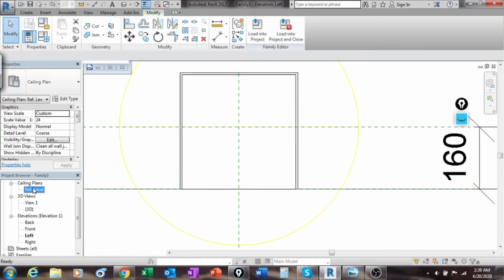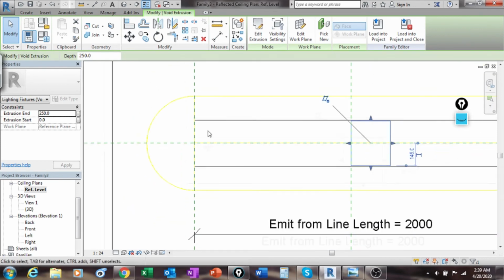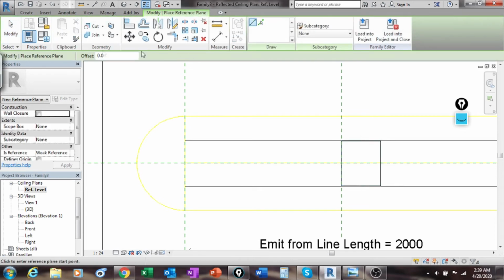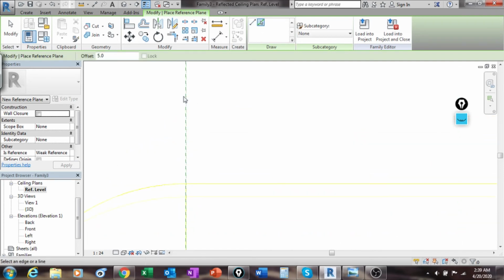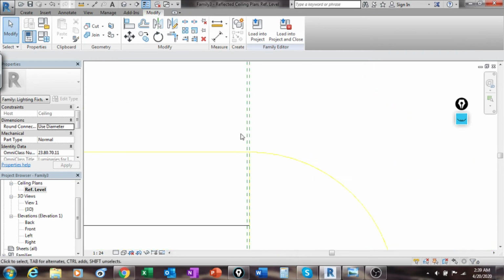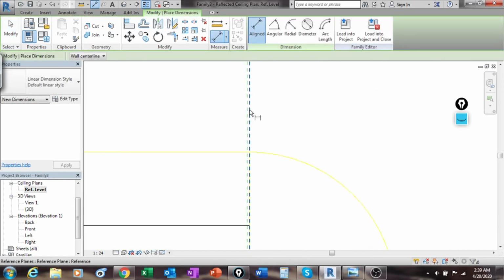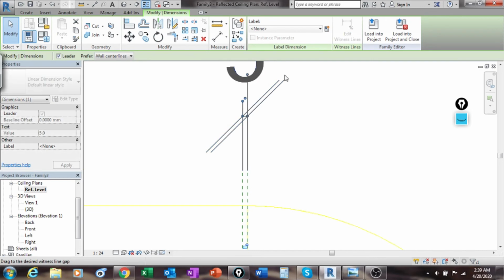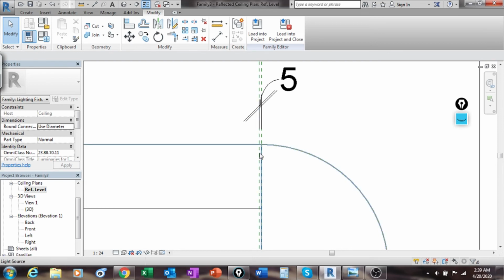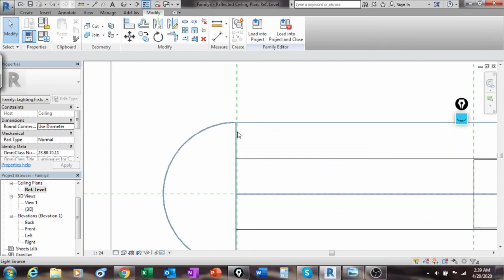And then this one, and now I'm going to go to the top and fix my body. What I'm going to do is get 5 millimeters from each side, creating a reference plane also of 5 millimeters. Make sure you're close enough. 5 millimeters here and 5 millimeters here. So now I'm going to establish this as a fixed thing. And I'm going to lock this. By doing that, I guarantee that this distance is going to be 5 millimeters no matter what happens to it.